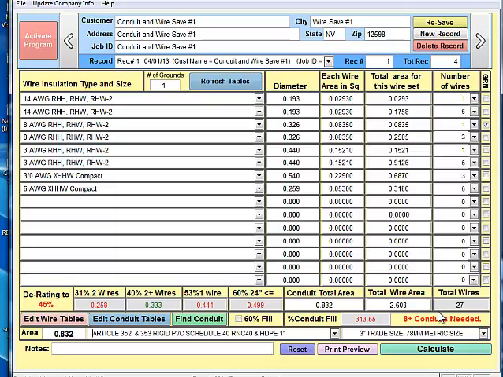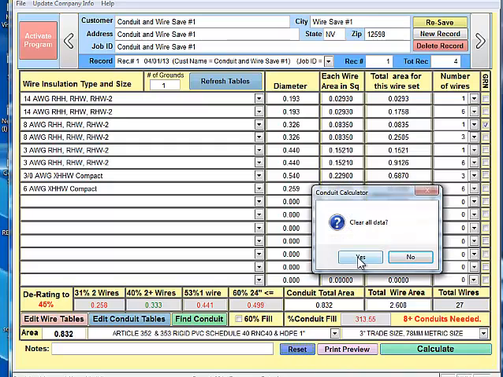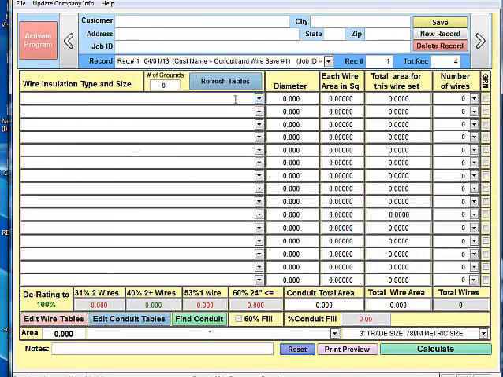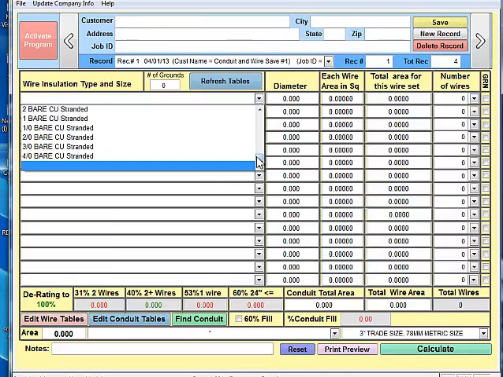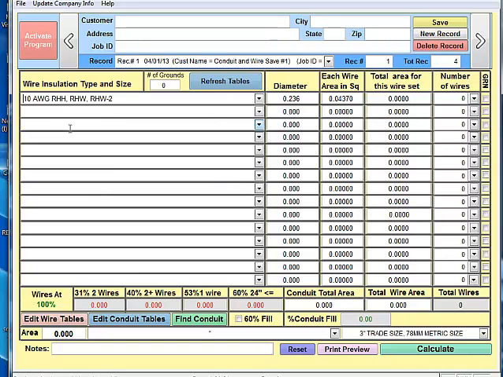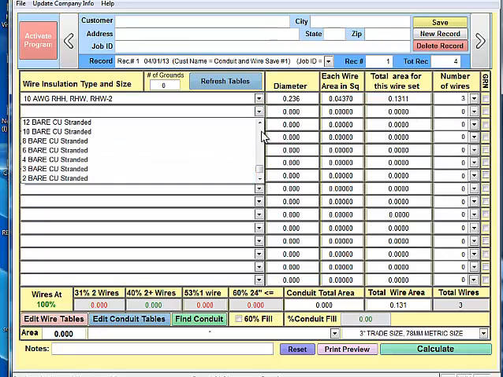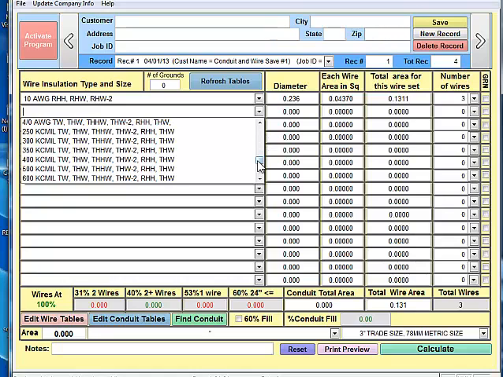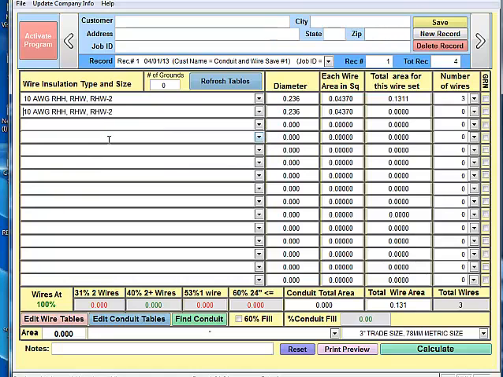Alright, so let's go ahead and clear the screen and start a new calculation. Alright, we'll go to number 10. We're going to put in 3 conductors. Let's go ahead and put another number 10. Scroll up and get another number 10 here, and we'll make it 1 conductor, and we'll indicate that that's a ground by clicking that. Notice the wires are at 100% rating now because we have 3 conductors or less.